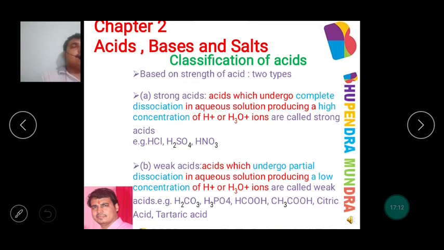Organic acids are acids present in fruits and vegetables, naturally occurring substances found in plant and animal products. Some examples: vitamin C is ascorbic acid. Another example is citric acid, which is present in citrus fruits like orange and lemon; lactic acid, which is in sour milk and curd; uric acid, which is present in our urine also; and butyric acid, which is in rancid butter.